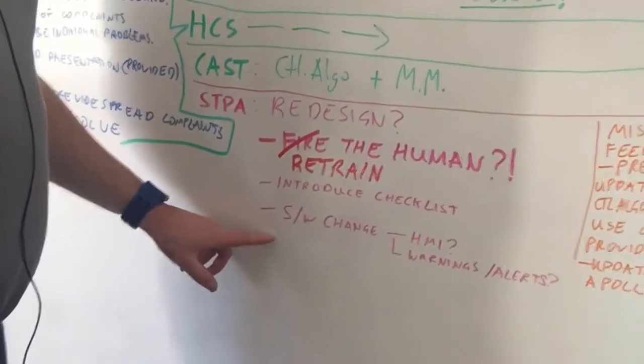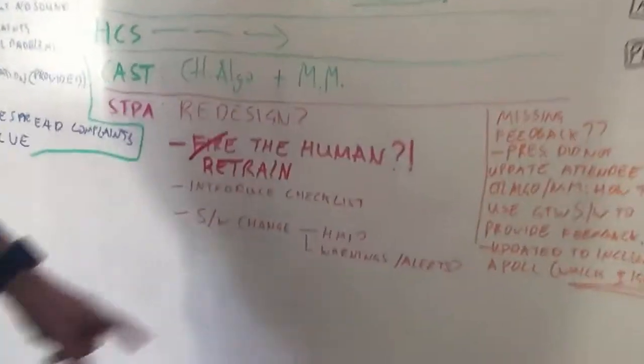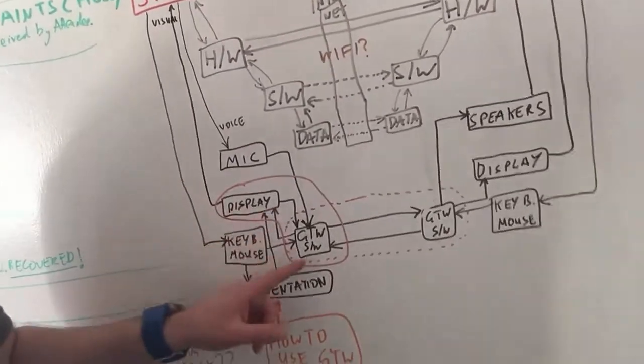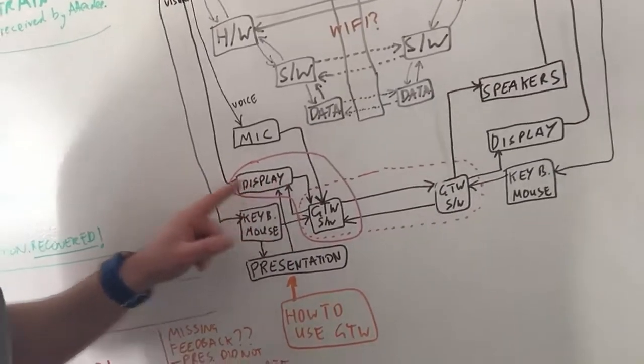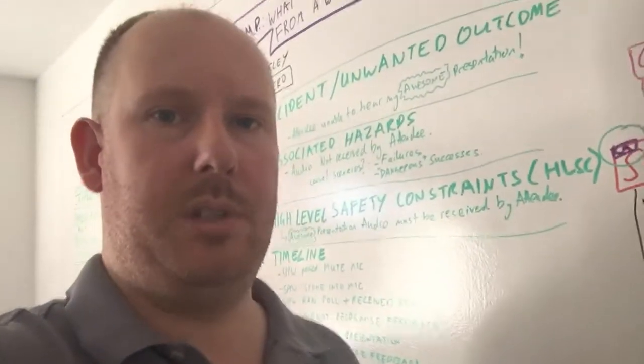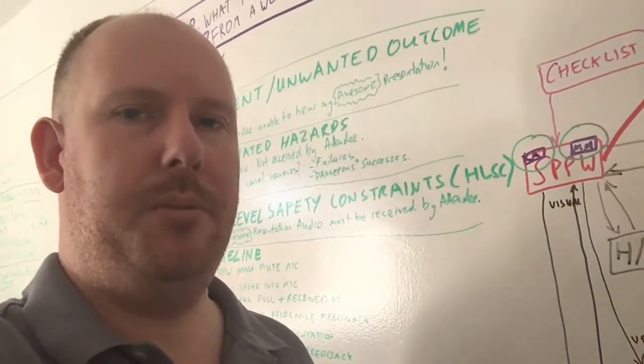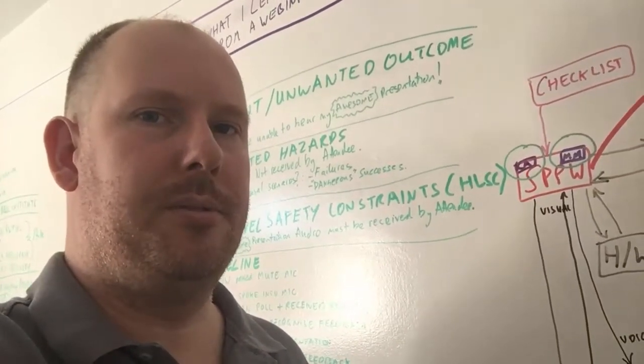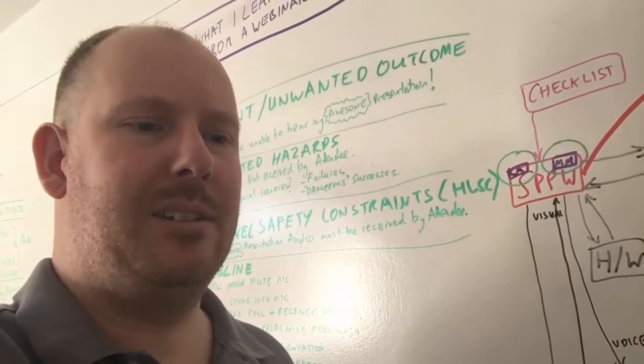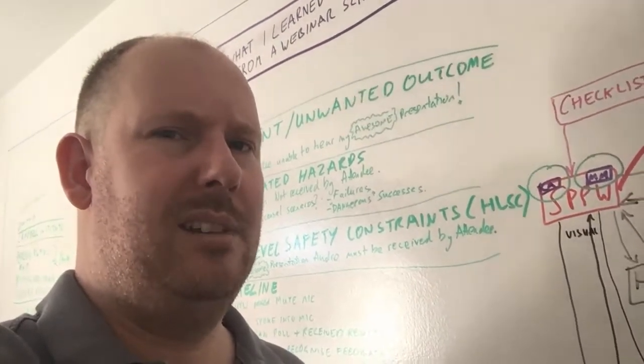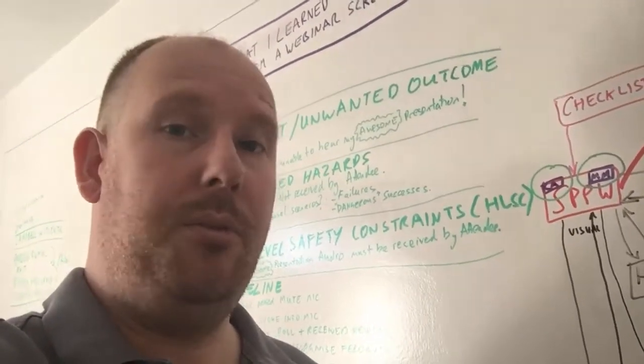What about software changes? What about the human machine interface aspects of the software or perhaps even including warnings or alerts? And that's focusing on this part of the control structure. So the GoToWebinar software and the display feedback to the human. So perhaps if the human sets the microphone before you start the live broadcast, perhaps an appropriate software control might be, well, if you've pressed start broadcast and you've been muted for even a period of time, perhaps that's an incorrect situation and the software should either say something to the human, provide feedback by the display. Hey, you do realize you're muted and you're broadcasting? Is that what you want? Maybe that's a good software improvement. I don't know.